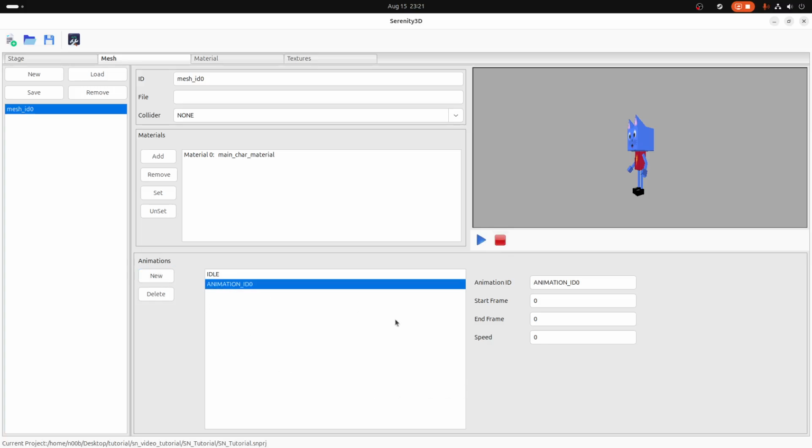So now we're going to add another new animation, and this animation is going to be our walk. It's going to be walk/run, but I'm just going to call it walk. And this animation starts at frame 1 and it'll end at frame 33 like we showed earlier. And then for speed, I think a good speed for this animation is probably going to be like 30 frames a second. So now let's play that. And you know what? I'm going to make it a little bit faster. So let's go up to maybe 45.